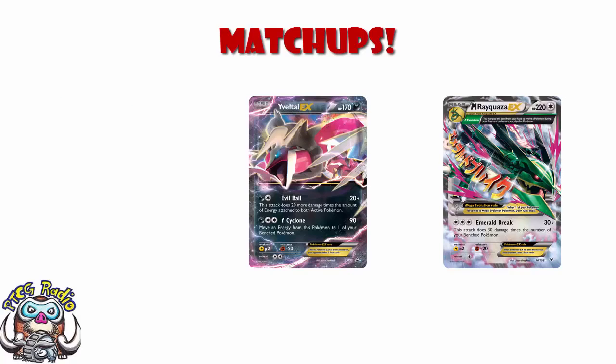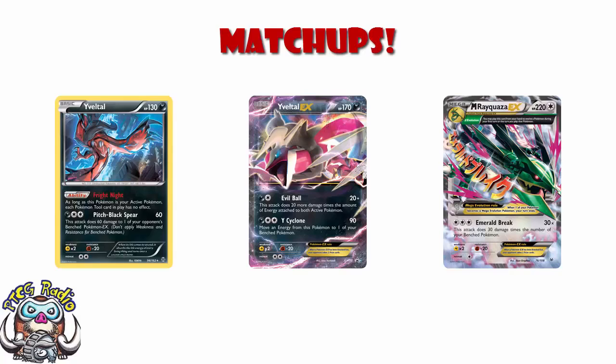Now, Yveltal decks are playing Fright Knight Yveltal, which really helps. Turns off the Spirit Link, which is good. And it does 60 to the active, 60 to a bench, and you're playing a whole bunch of Shaymin. But generally, Fright Knight, it's a dark and a double colourless.